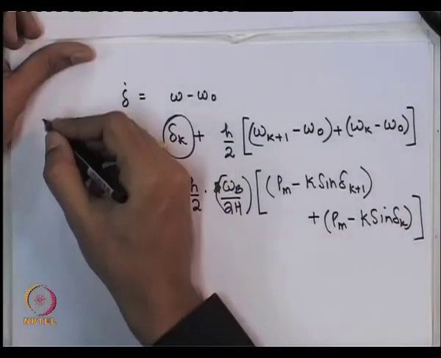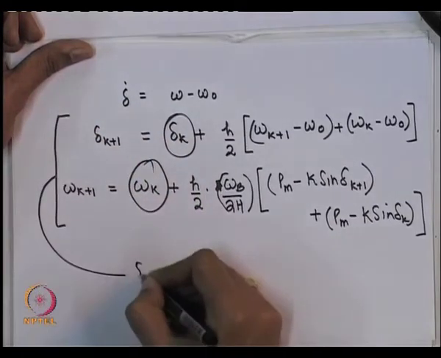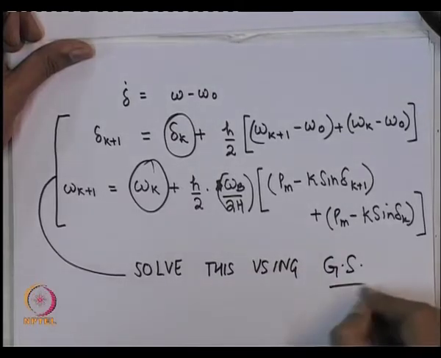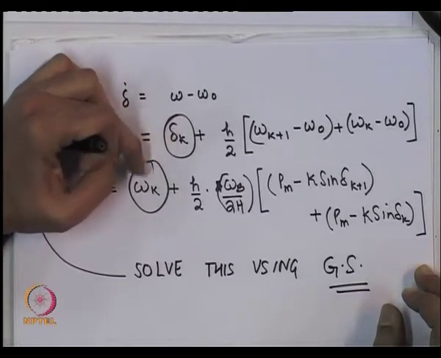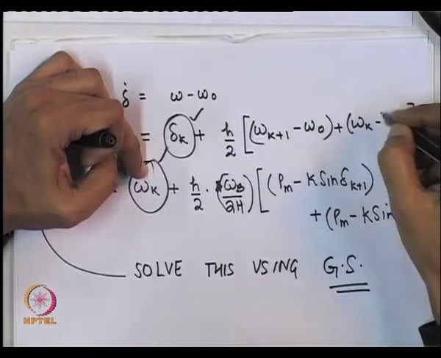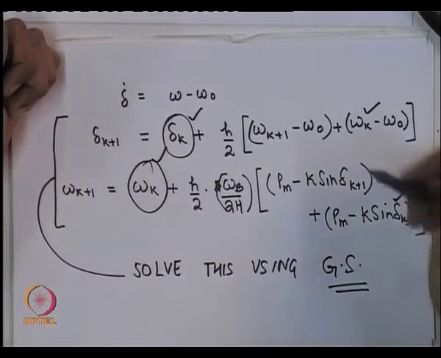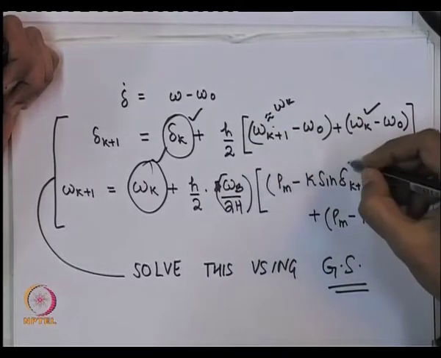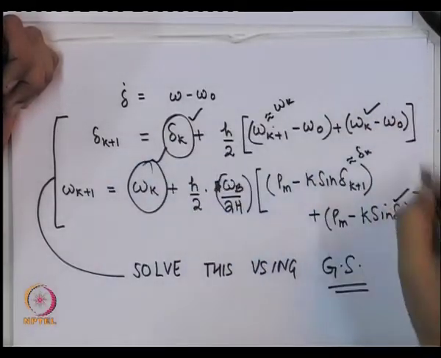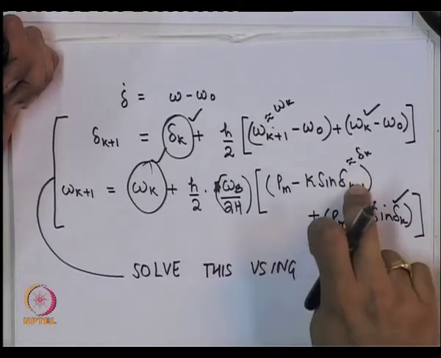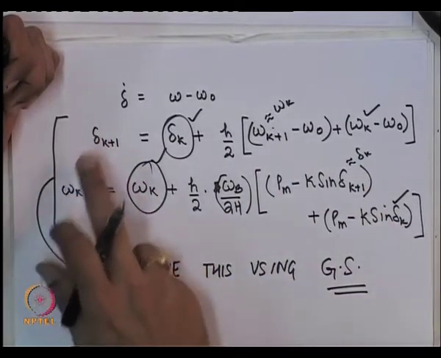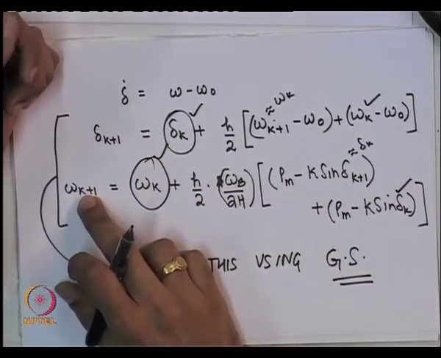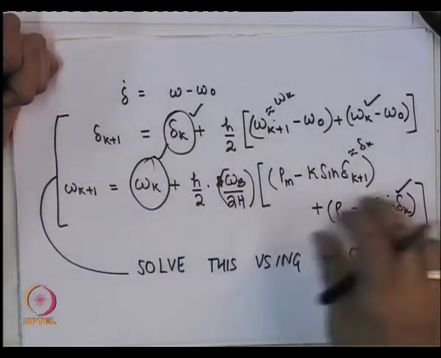What I have done is try to use within every time step, solve this using Gauss-Seidel method. So, what we do is plug in this value of delta k and omega k, you will plug it in here, here, here and here. Omega k plus 1 is something you do not know. So, let us guess that it is equal to omega k in the first instant, and this is delta k. So, you run this, you evaluate this assuming this is omega k and this is delta k. You will get a new value of delta k plus 1 and omega k plus 1. Plug in this here and you plug in this here and re-evaluate delta k plus 1 and omega k plus 1. Basically, we are following Gauss-Seidel method of solving this set of algebraic equations.